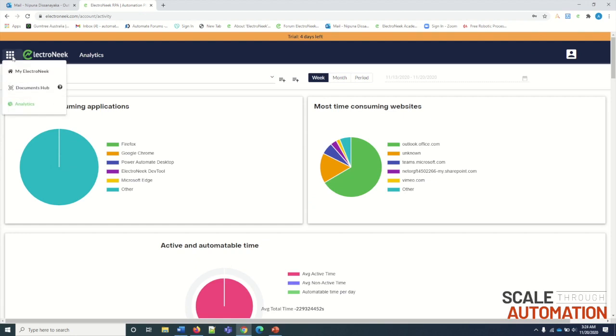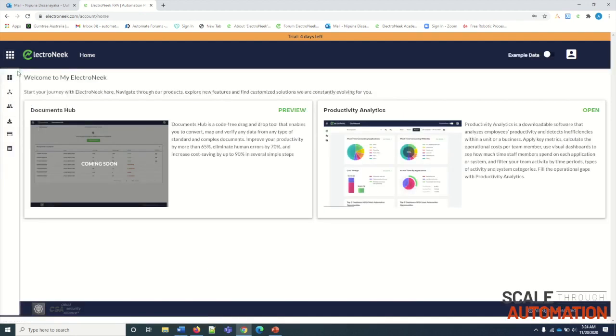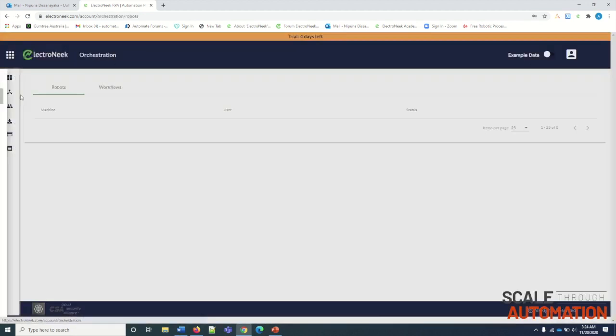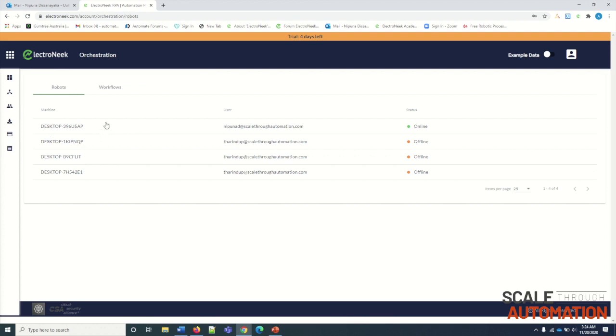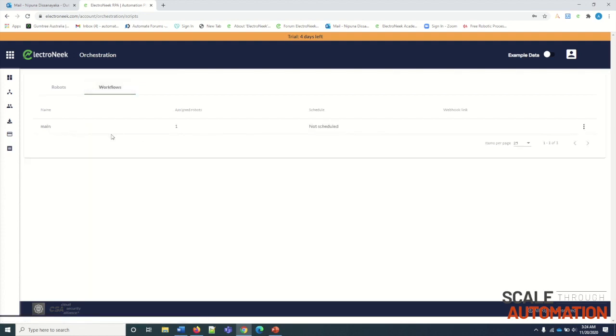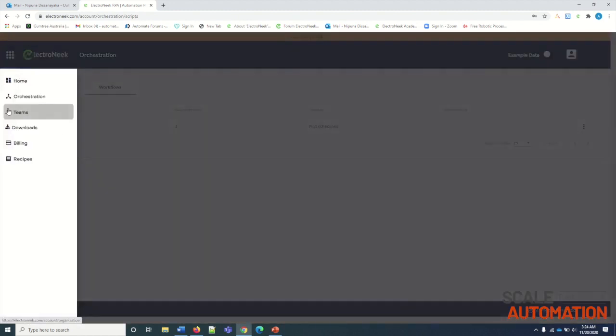Next, Analytics. Here we can see what tasks can be taken into RPA. This is the part that is related to this account. You can see how many computers are running under this license. Once users upload bots into Orchestrator, they can be seen here. We can run and schedule bots using this function.